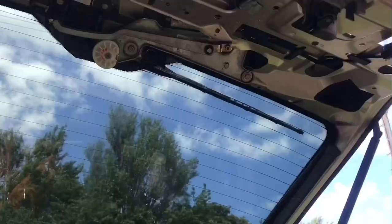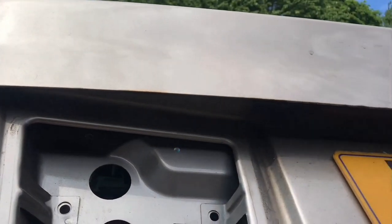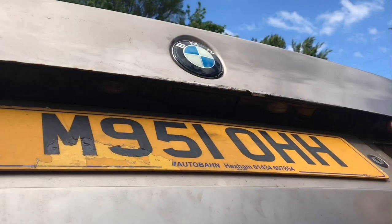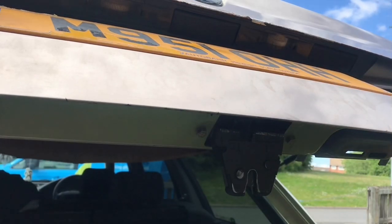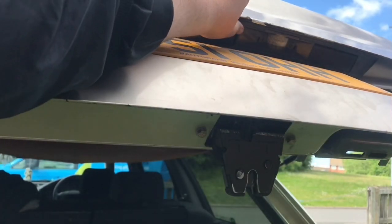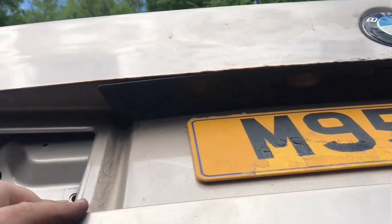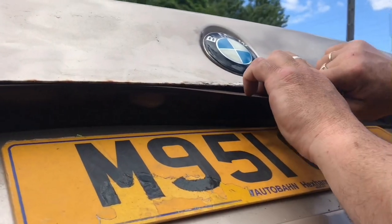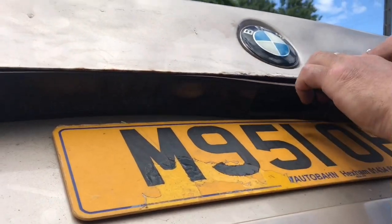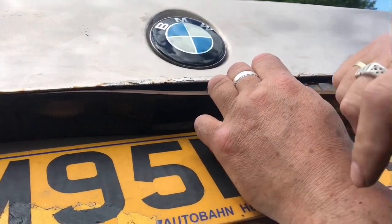Oh, it's lovely patina. So now, what have you got, Pop? The boot lock is out. So it's just a case now of getting this black trim off. I'm going to have a fiddle about with it, and once I've worked it out, I'll be back. So it just pulls off. Look at the rust on that. Genuine, authentic German rust.